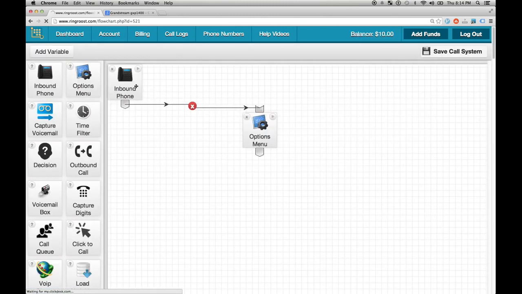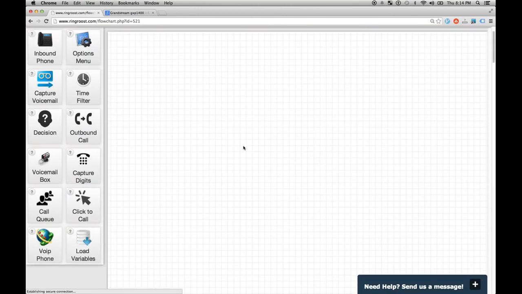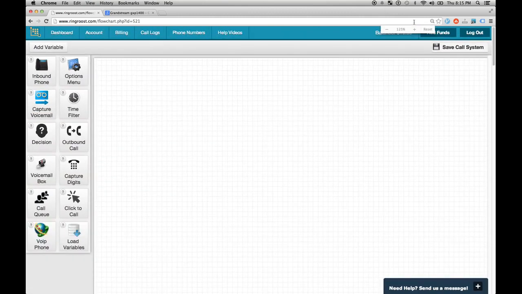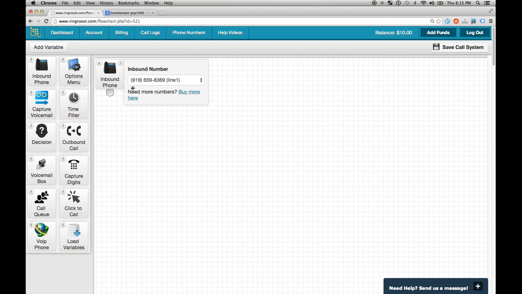Sorry, let me save this. So this is what it would look like if you did create a new board and you're starting from scratch. Just a quick overview: this is a web-based software design tool. Oh, it's more than a design tool because it's basically being set up in real time. The way it works is you basically just drag and drop various elements and bind them together.